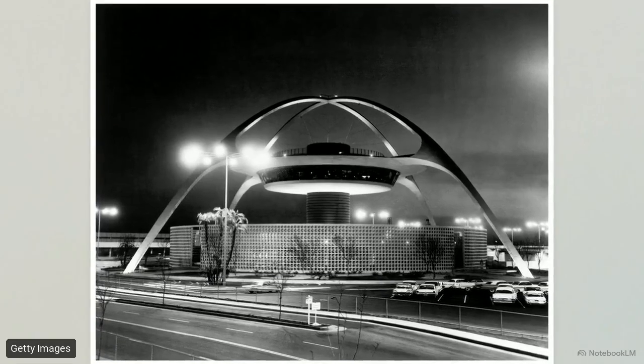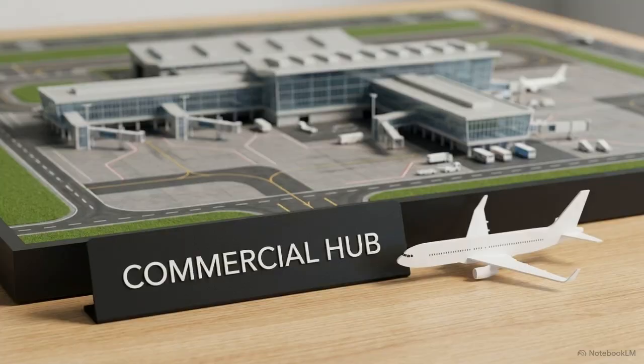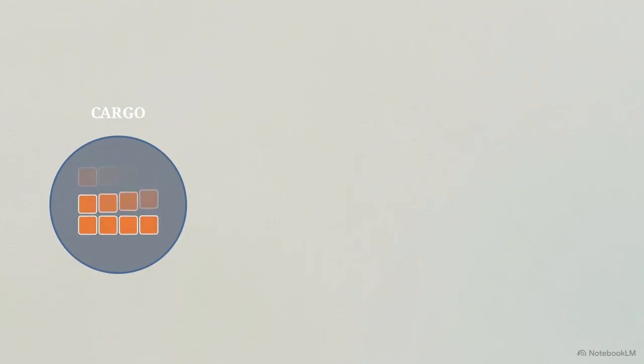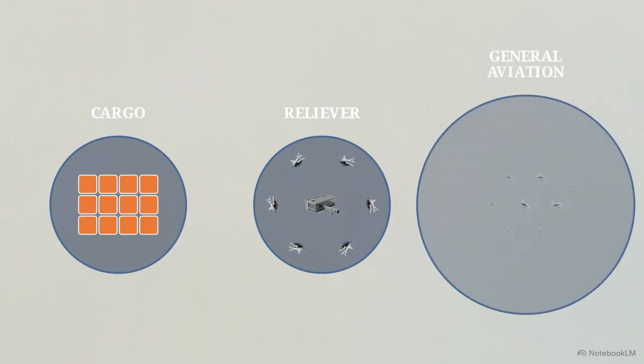To keep things organized, land-based airports are divided into 4 main categories based on how they are used. Take commercial service airports, like the massive hubs you see in this photo. These are publicly owned facilities that handle at least 2,500 passengers a year and host regularly scheduled airlines. The other categories are more specialized. Cargo airports focus on moving heavy freight, reliever airports help reduce congestion at the major hubs, and General Aviation airports, the largest group in the system, cater to private pilots.